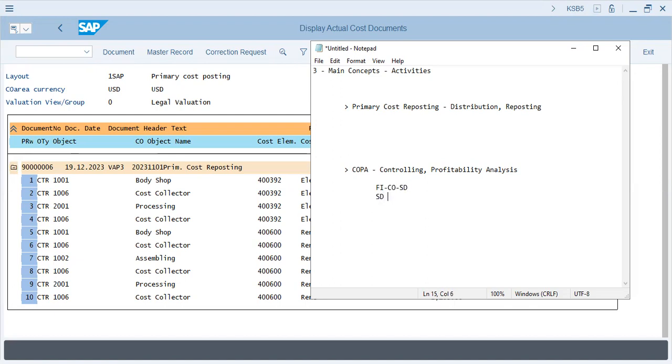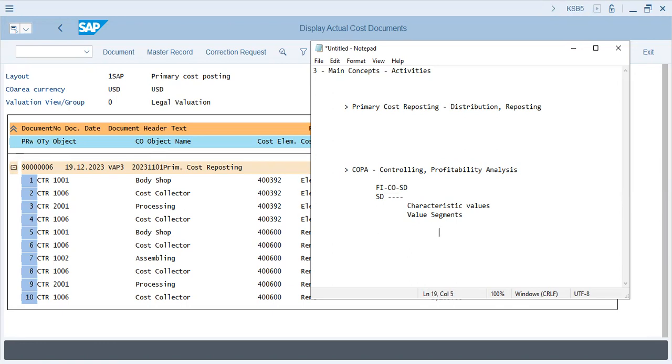There is a deep relationship with SD where we will see characteristic values and value segments, value figures of value segments. Now, what are these characteristics and value segments?